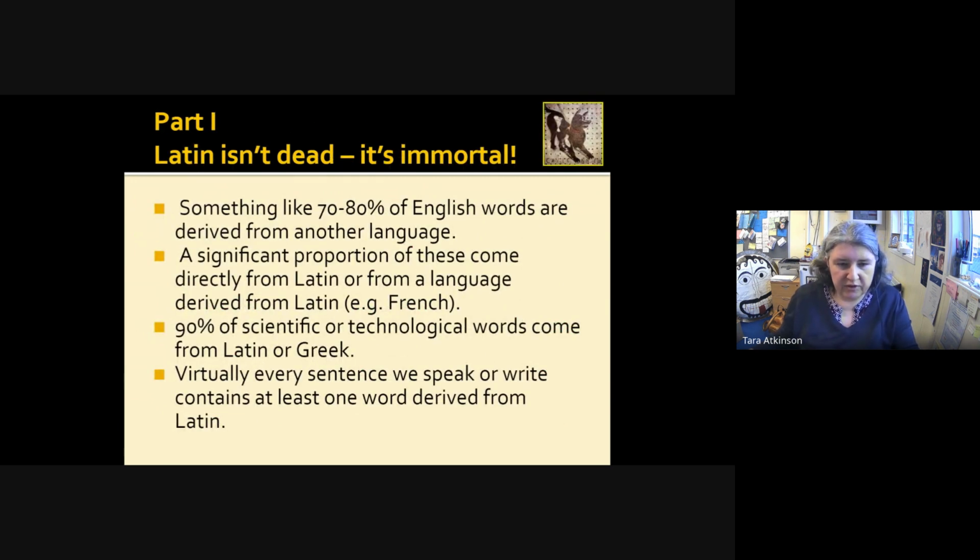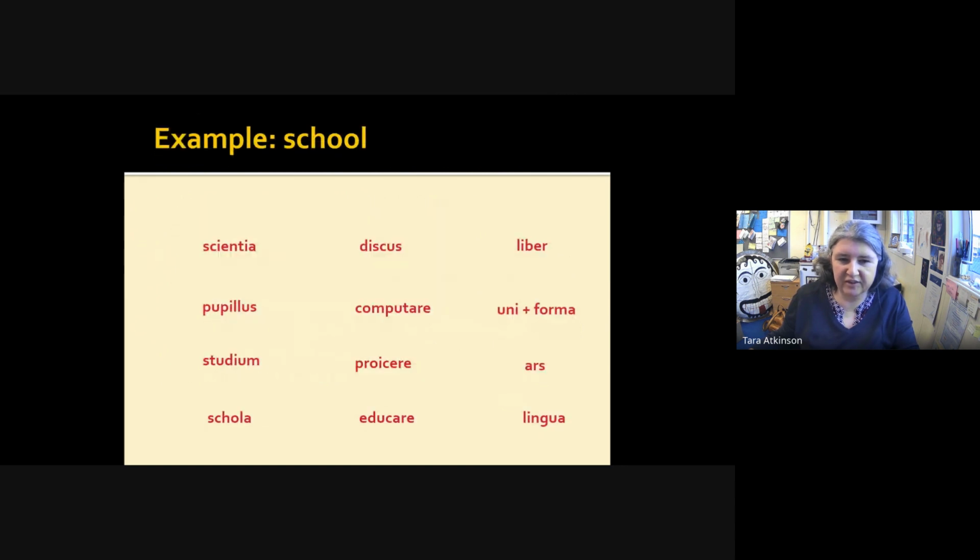One thing I'd like to start with is just by looking at the links between Latin and English. And we'll just take a look at some educational language, which very much reflects that. So you can see these are allegedly Latin words on the screen at the moment, but they all have very clear links with English, particularly in education. So we have science from the word for knowledge. A desk is actually just a big flat thing. Who knew? Obviously, we get words from Liber like library and so on.